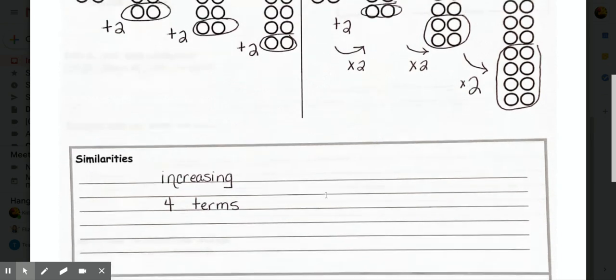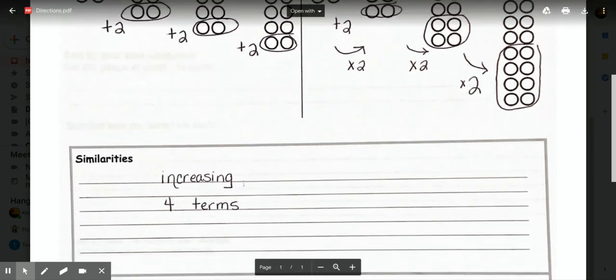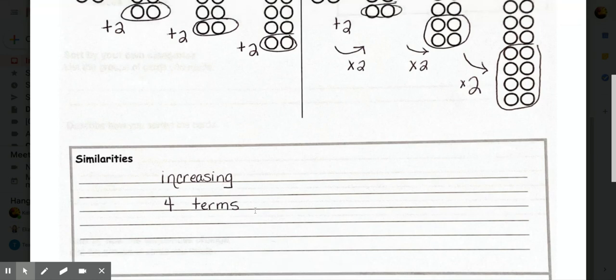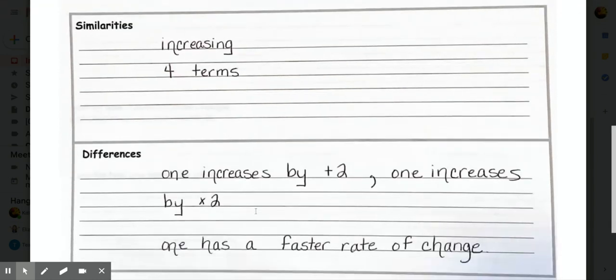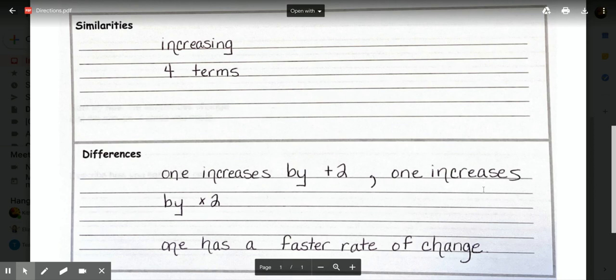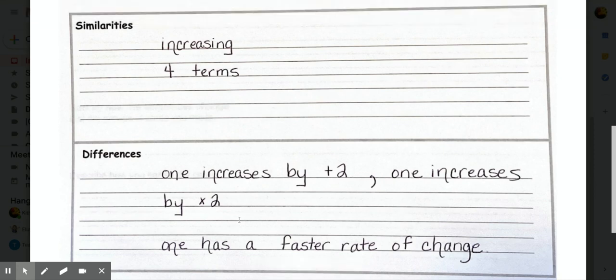So some of the similarities, they were increasing. They both have 4 terms. Some of the differences. One sequence increases by +2. One sequence increases by ×2. And one has a faster rate of change.